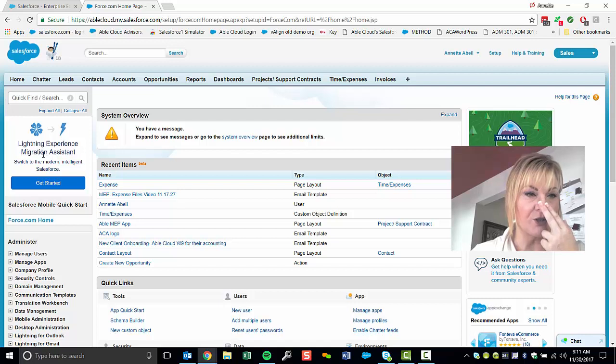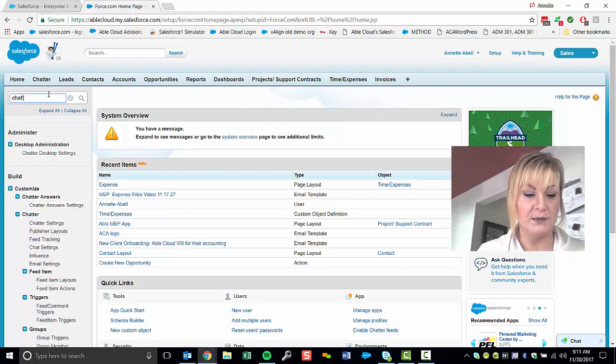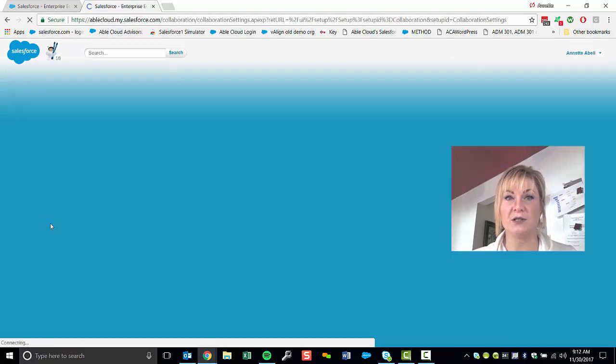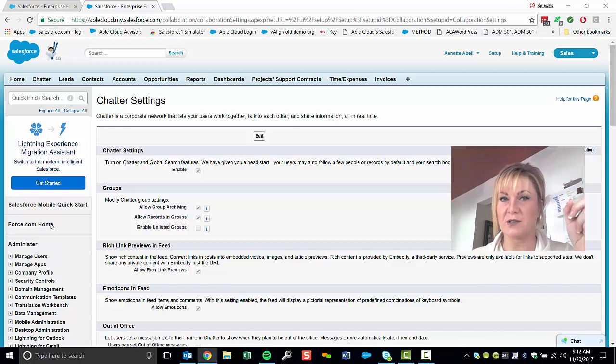The first thing we want to do is under Quick Find in Setup, just type chatter. Your setup is going to look different if you've transitioned to Lightning, but you should still be able to just click and search for chatter. You want to have chatter enabled.